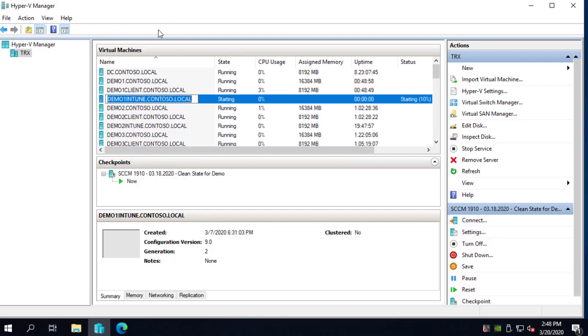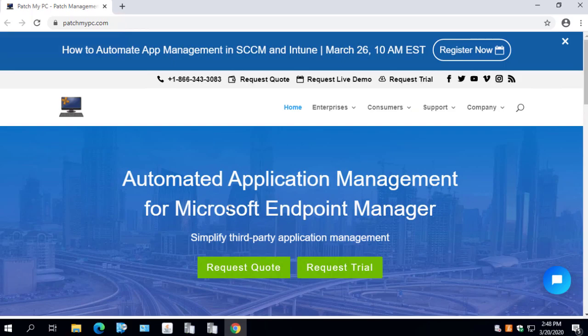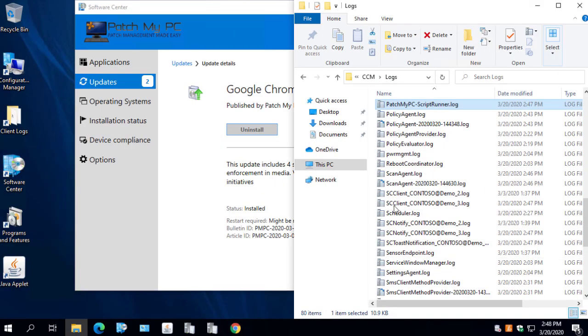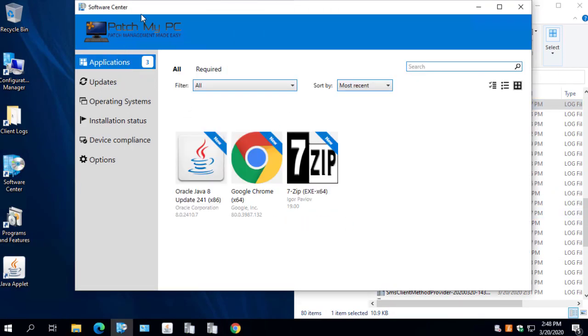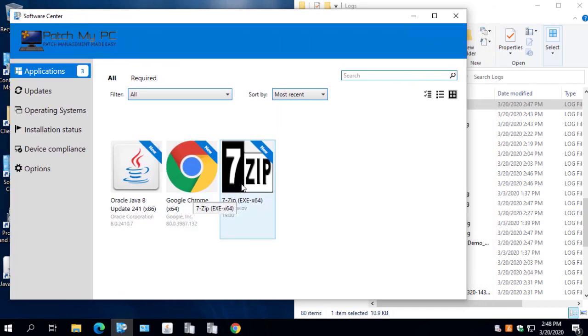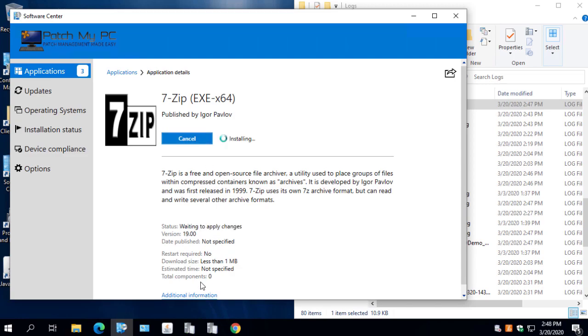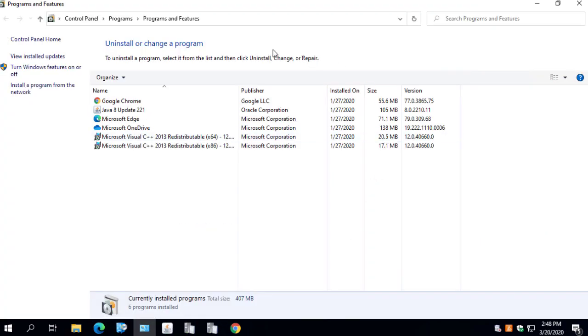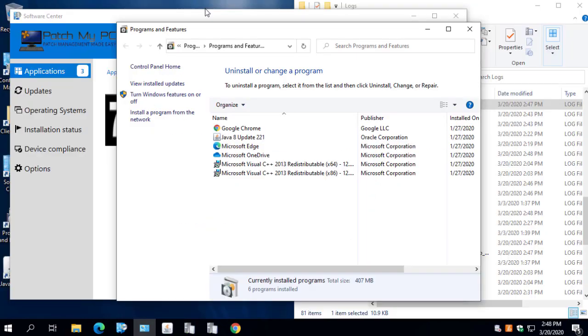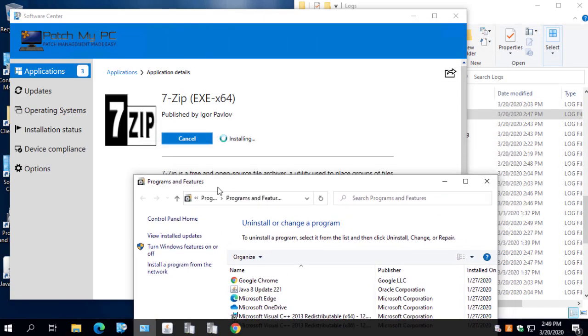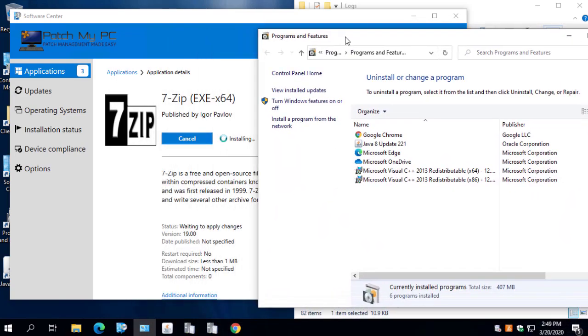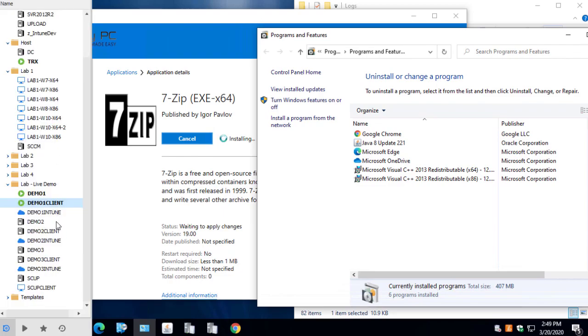So what I'm going to do is go ahead and power up our Intune client, and we'll jump over to that to see what that looks like. But while we're waiting for that to power up, if I jump over to my applications, we can see that our 3 applications are also showing up. So I'm going to go ahead and start the installation for 7-zip. So we can see that we don't currently have 7-zip installed. That's one that we're installing here from scratch, just like any other collection deployment that we can do.